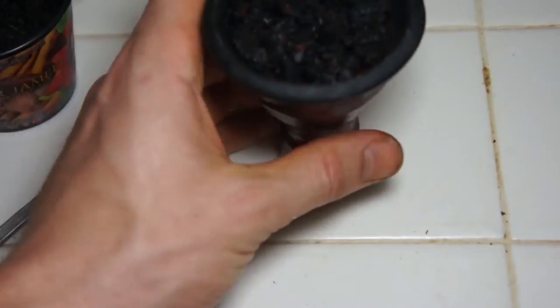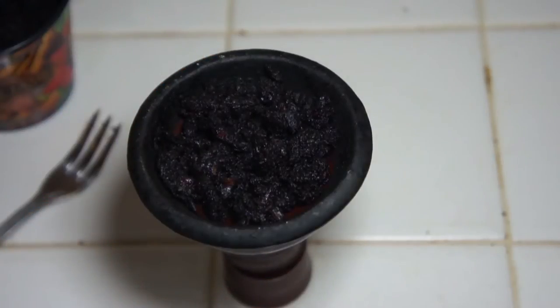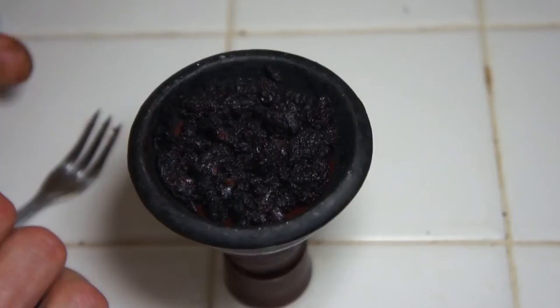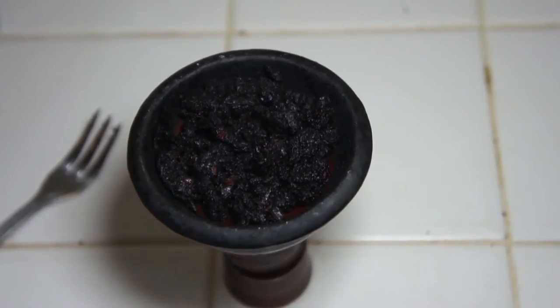Now, the next step is actually packing it up. I suggest a single layer of normal foil. No heavy duty, no double layers. Trust me, this stuff needs a lot of heat. On a bowl like this, I would actually probably end up using three full coconara or just coconut block coals. So I'm gonna load that up and we will be right back and I will show you what kind of smoke you can expect from Jurak.